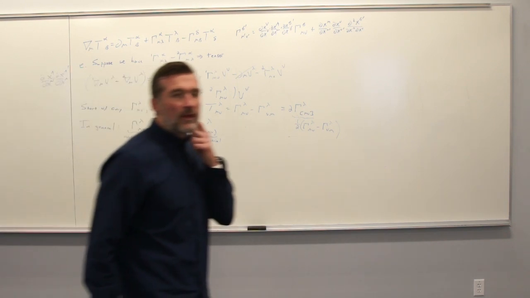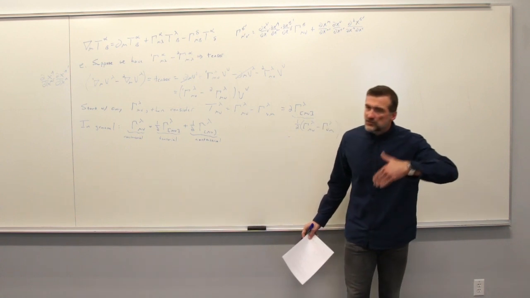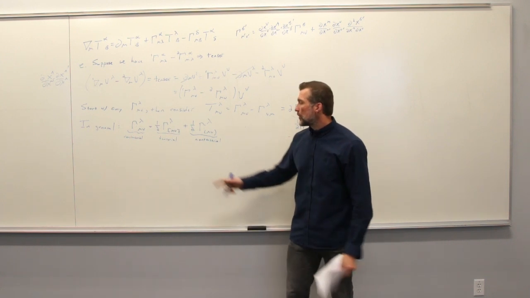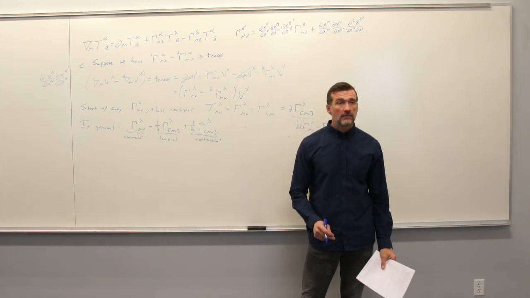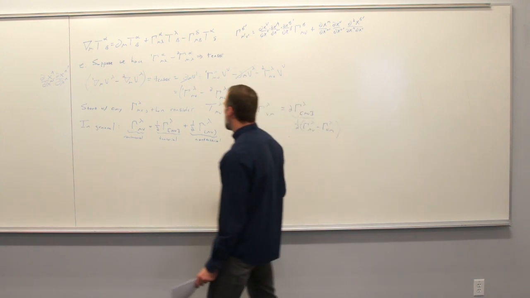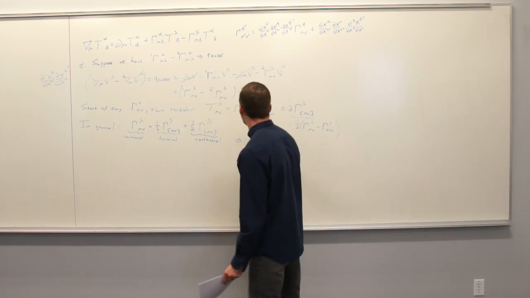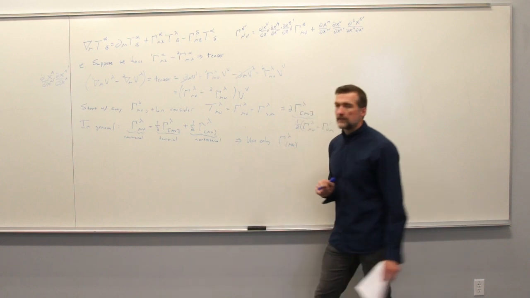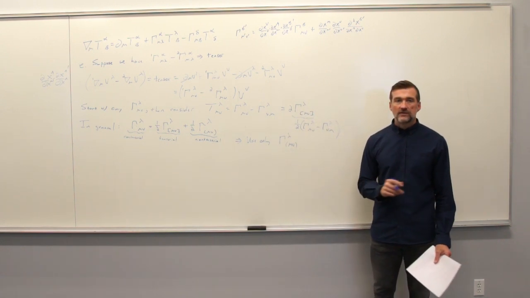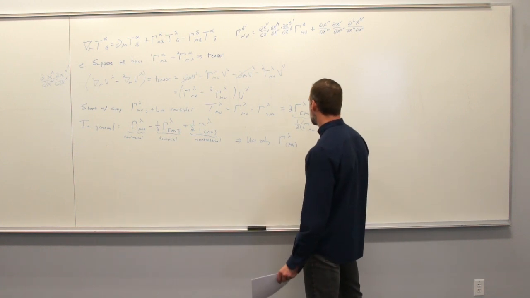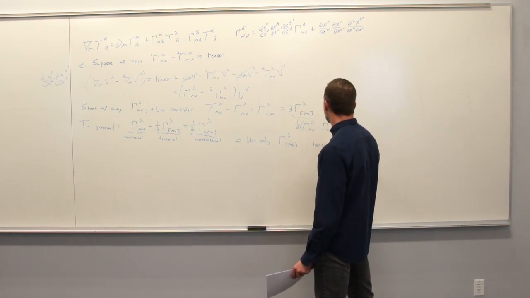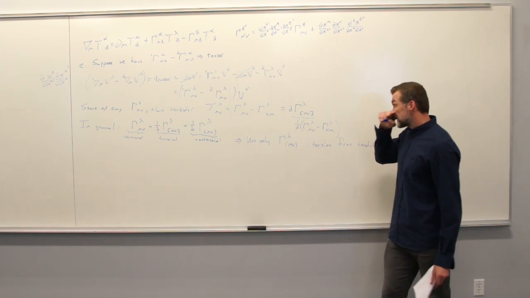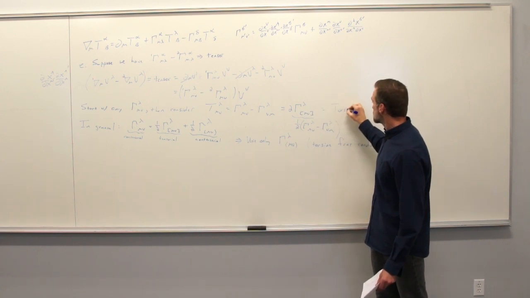So going forward, what we can say is, if we just want to focus on the really important part of the connection, that is the non-tensorial part, we can ignore the anti-symmetric part of it. So if we focus on the part of the connection that is symmetric in the two lower indices, then we are applying what's called the torsion-free condition. Because this thing right here is the definition of what we would call the torsion tensor.